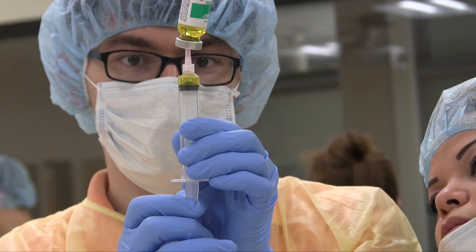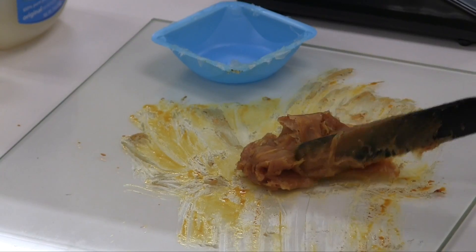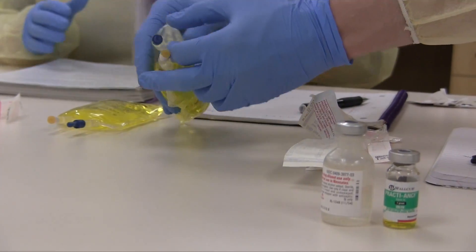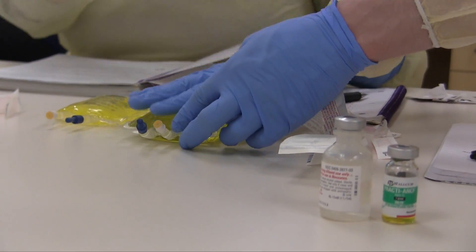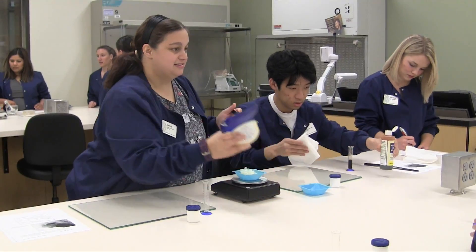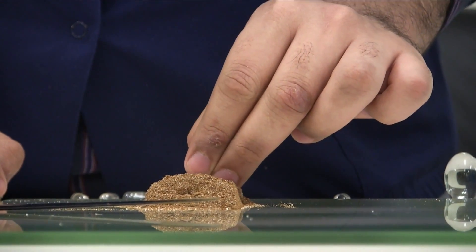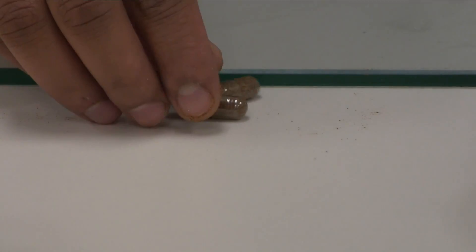I knew pharmacy techs did a lot more than we actually understood, but once you actually get into it, you find that pharmacy techs do a lot of the work that you would have expected maybe from a pharmacist or a higher-level medical professional. A lot of people just think pharmacy techs count pills or count medication or are behind the cash register. I was one of those people that thought that, and there are so many things that you can just do.